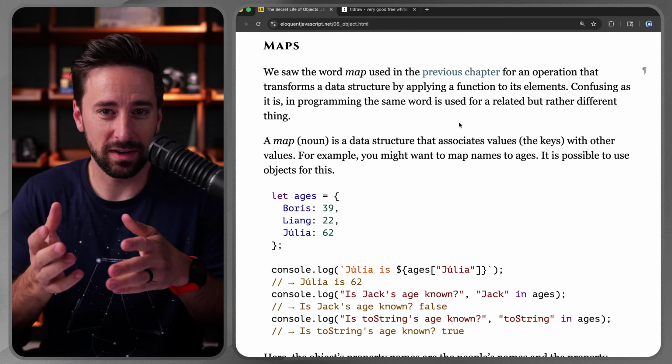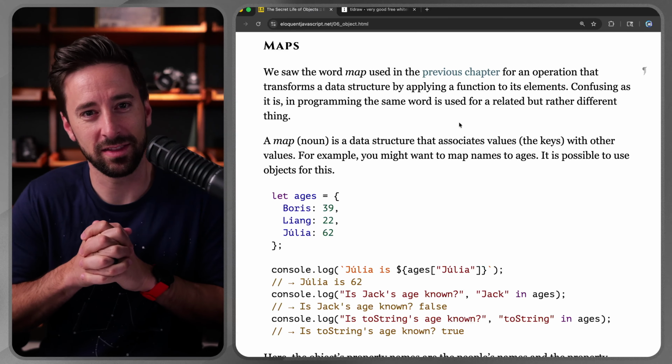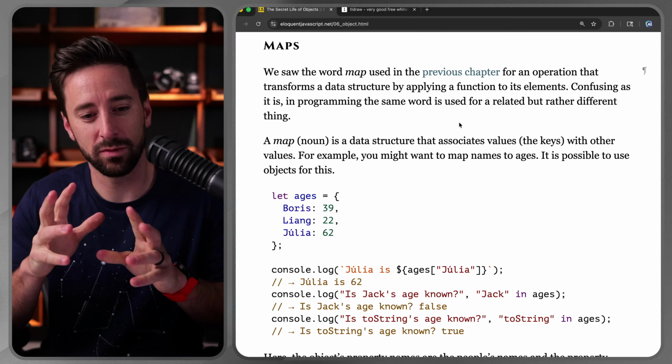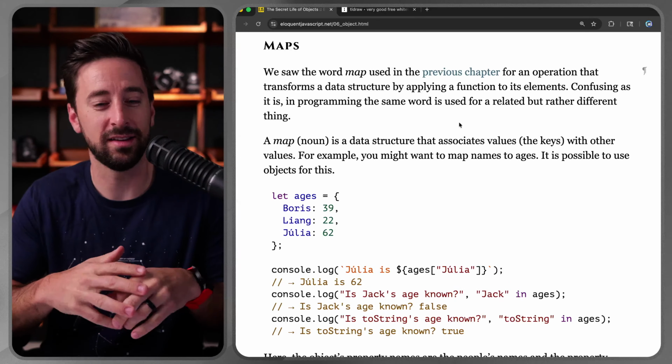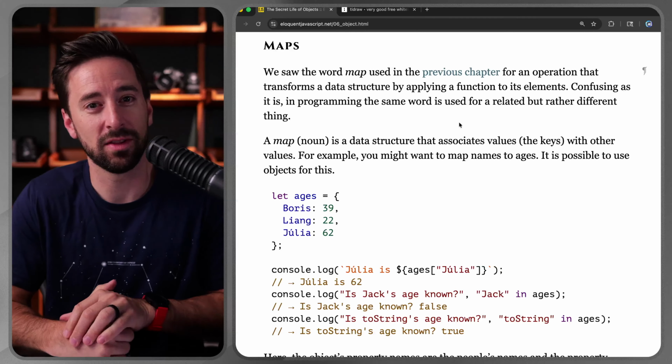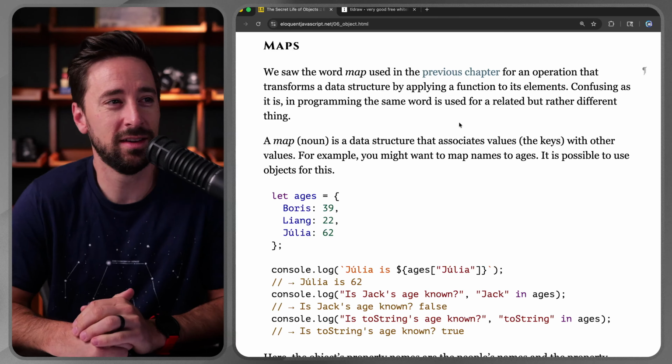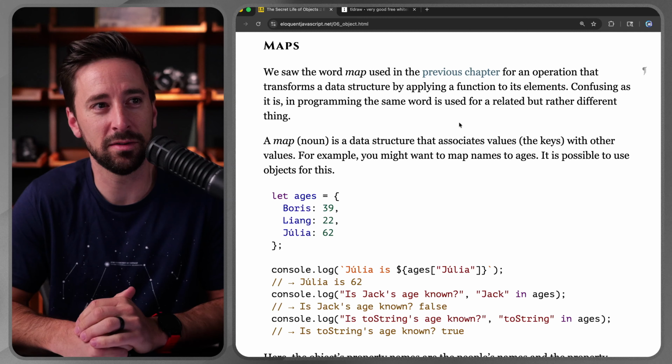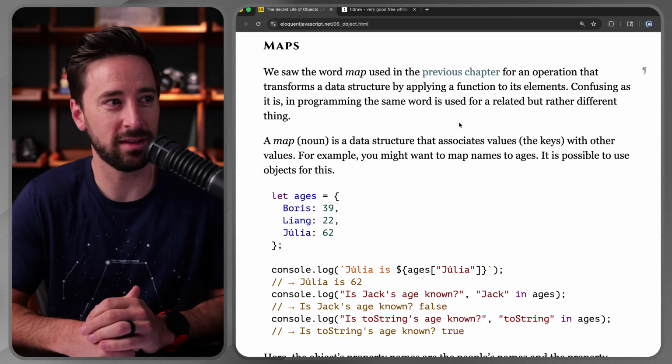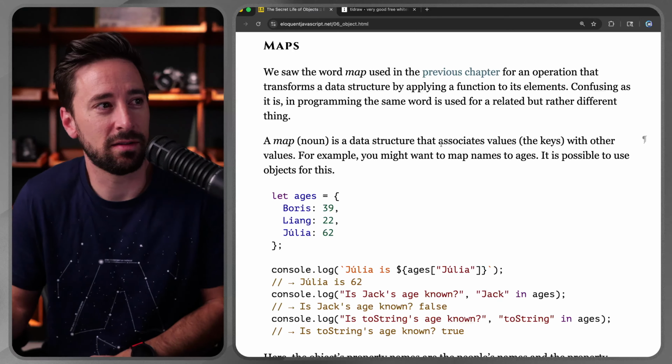And maps are super flexible and super powerful. It's one of the things that, the more I've worked with JavaScript, the more I've been like, okay, I need to use maps more. They just give you a lot of flexibility. Anything can be a key, anything can be the value, and so you can put an object as the key, for instance. So you just get a lot of flexibility.